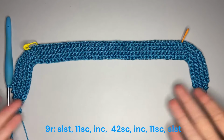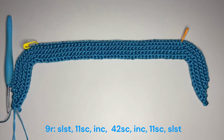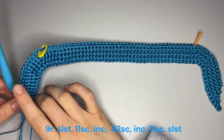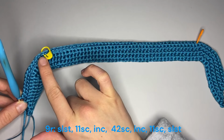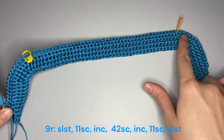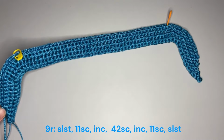We finish our 8 rows, it looks like this, and now we will start our 9th one. Again, you already know we will do slip stitch, 11 single crochet, 1 increase, and then 42 single crochet, 1 increase, 11 single crochet, and slip stitch.